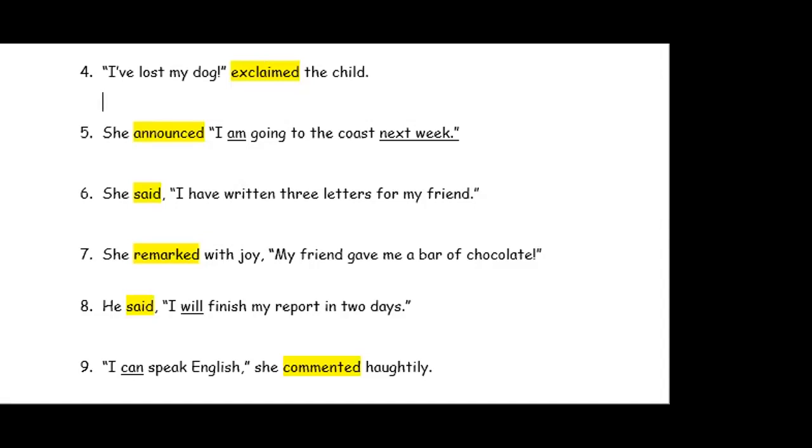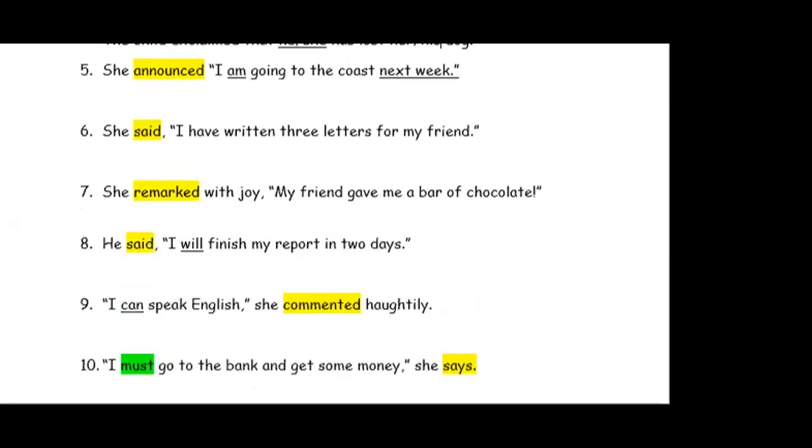Okay, so Christopher has said, the child exclaims that he or she has lost his or her dog. All right, well done. Excellent. So can you see the change in verb here? Right, let's just see what verbs we've changed. Okay, so we have changed our pronouns. Instead of saying I've, we've changed it to he or she. Okay, moving on.